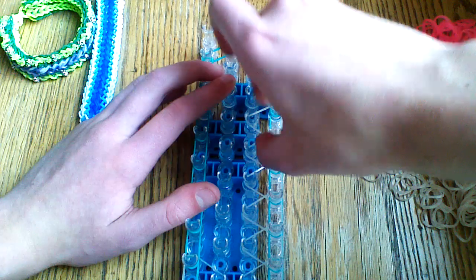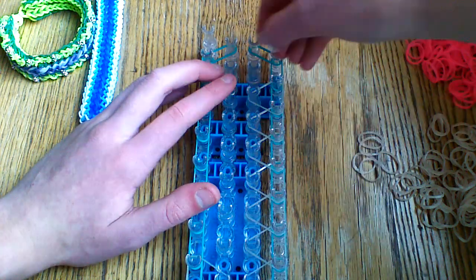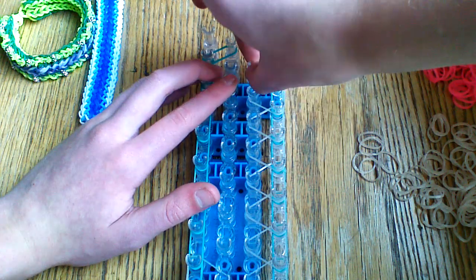I'm going to continue doing the right side of my loom, which I'm almost finished with, then I'll finish the left side, and then show you the next bands to place.